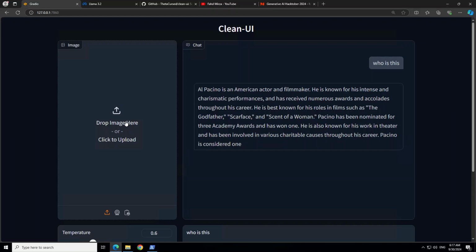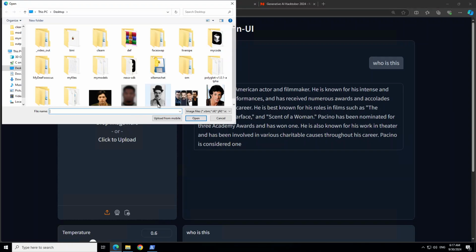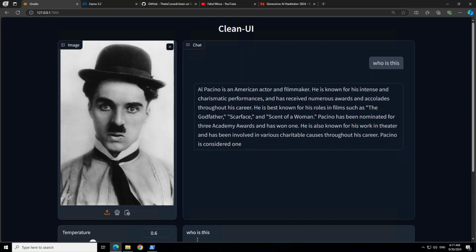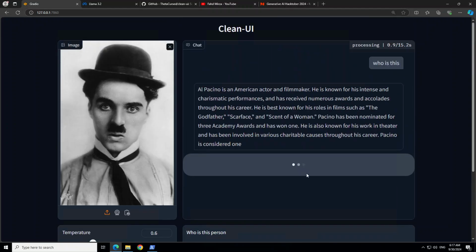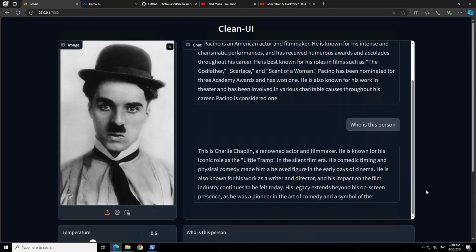Similarly, for example, you can just select any other image. Maybe I'll just select this image and I'll just ask it, who is this person? And then just click on generate. Let's wait for it. It is going to generate it in a jiffy. And the system where I'm running it, I have 32 GB of RAM and 24 GB of VRAM. But as I said, you can simply run it on 12 GB of VRAM if you have it.